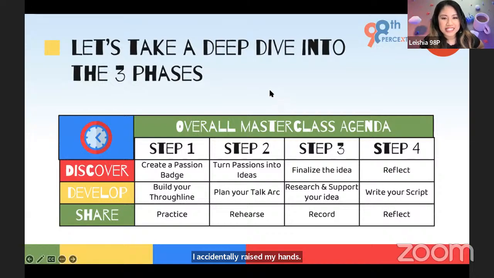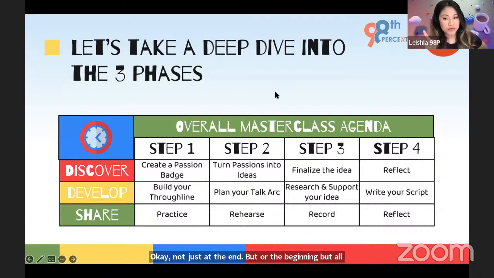What is a through line, Zainab? A through line is like a short summary that connects a personal experience and a main theme. Very good, Zainab. Great answer. That is exactly what the through line is, and it should be supported all throughout your talk, okay? Not just at the end or the beginning, but all throughout your talk.